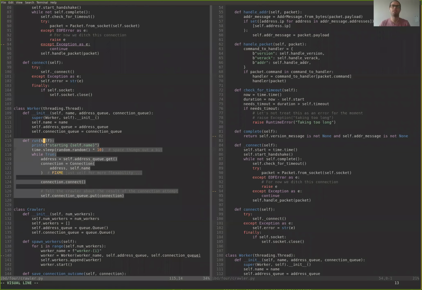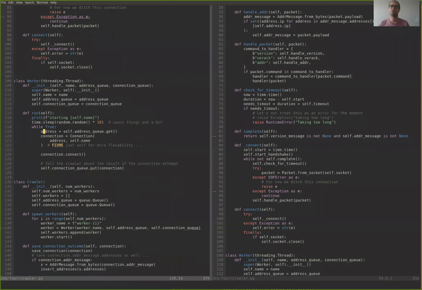Does that make sense? Anybody there? Yep. So run is just a way to say what you want your thread to do once you start it. And so then we have connection, worker, and here's crawler.